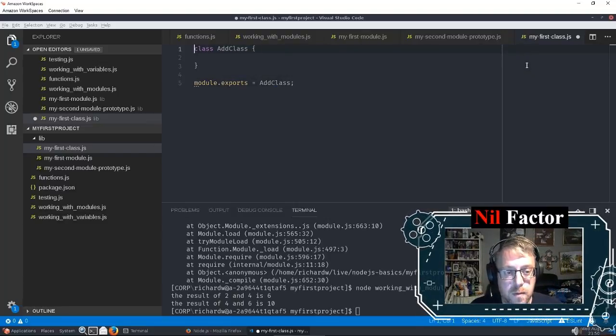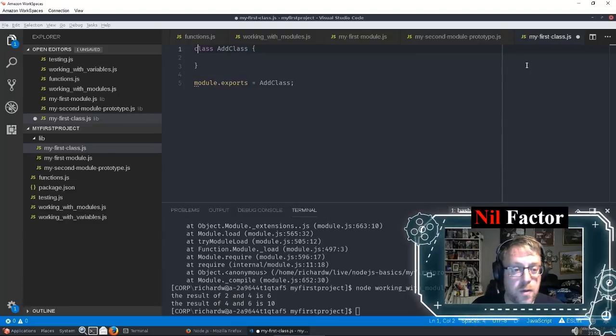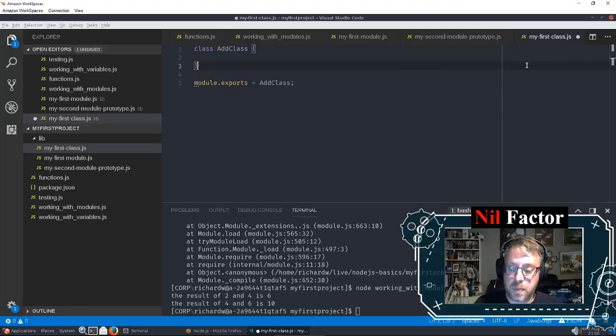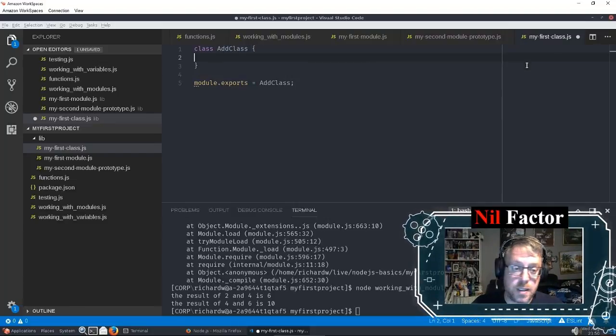So you start out with the word class, and this is the name of your class, and you instantiate it this way.